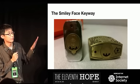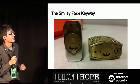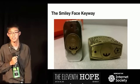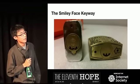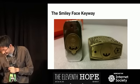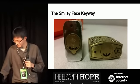But to the average Joe, would you be able to tell at a second's glance which one is better? Oh, come on. Okay, no. Yes, that is true. No, that's the answer. But the one on the right is fancier, you have to admit. If I was just an average person, I would go for the fancier lock, right? Does the one on the right say top security on it? The one on the right does say top security. Where does that rate on the letter scale? Where does top come in? Top comes in on the very top, or below A, you know.